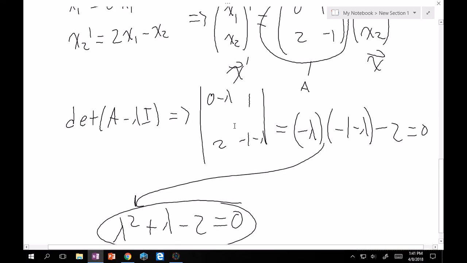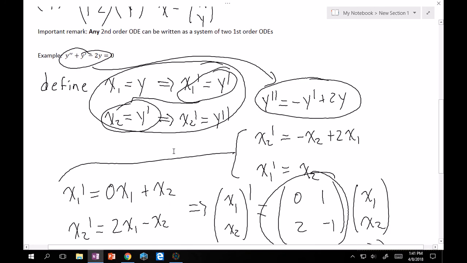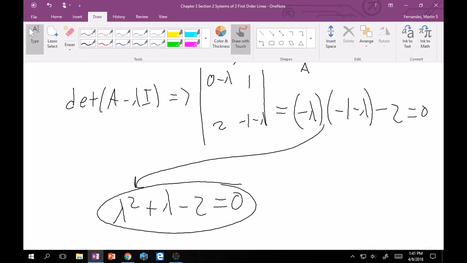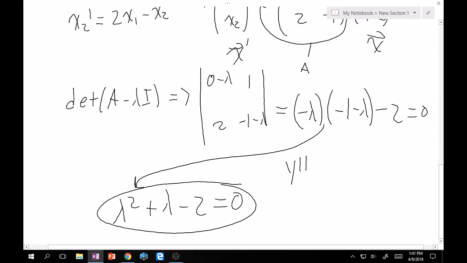So take a look at this. Remember what we had up front? We had y double prime plus y prime minus 2y. Okay, so let me write that down. Y double prime plus y prime minus 2y equals 0. So remember when we were doing chapter 4, that you can just replace all your y's and derivatives with lambdas? And so if I didn't lie to you, the characteristic equation should be the same, right? So they are.